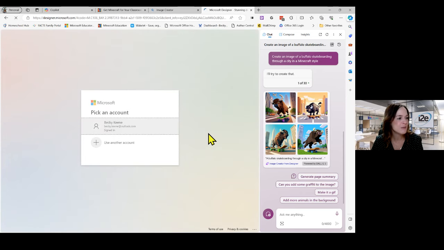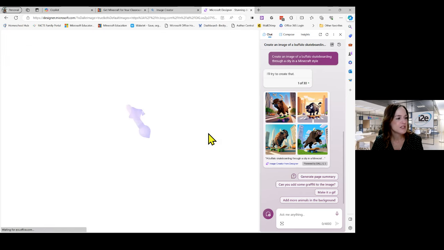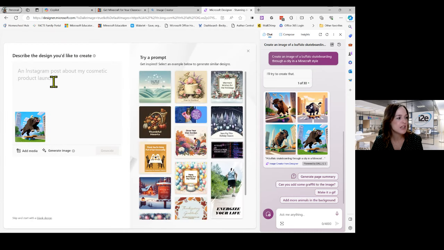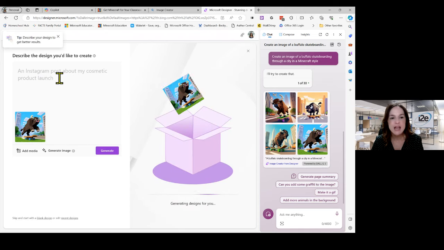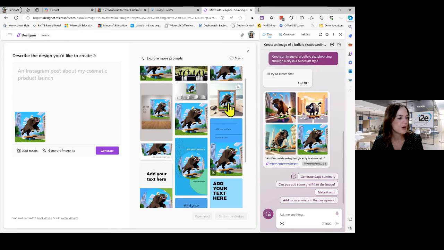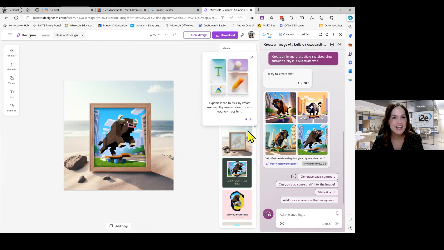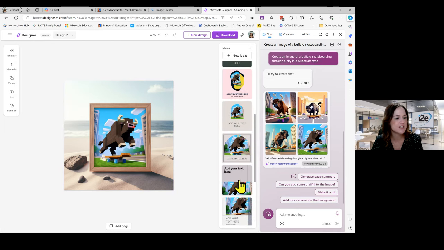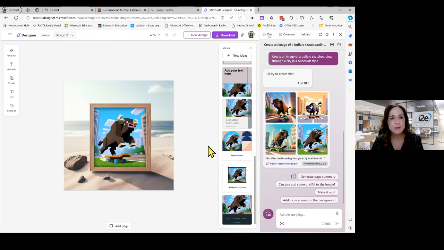I'm already signed in with my Microsoft account, so it's going to pop me right in. Microsoft Designer is something where I can then create a newsletter, a card, a social media post with this imagery that I've created. So for example, oh, this is so fun. We're going to go in now and look at this skateboarding buffalo on a beach in a city, and I could choose to do a variety of different things with this image. So lots of possibilities here.